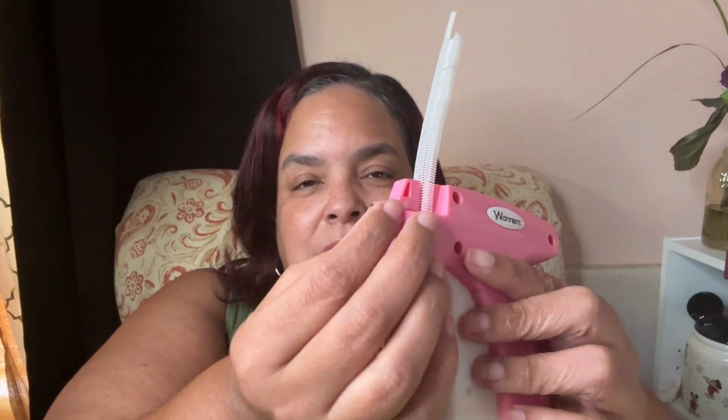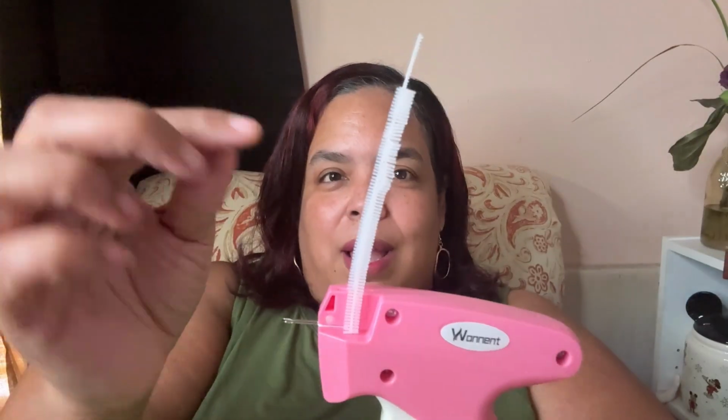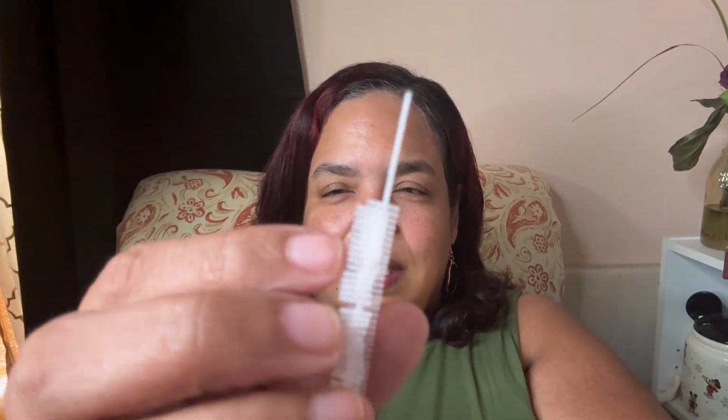I don't know what this is called, a tagger, a clothes tagger. But if I am trying to close this right here to be a little bit more modest, or I'm rolling up a sleeve and I want the roll to stay and not have to bother with it all night, or you lose a button and you want to cinch it closed, you just stick that through, squeeze, and the little plastic tag will hold it together. I hope I described that well, but I will link this in the comments so that you can go look at it for yourself. But it is a very handy tool.